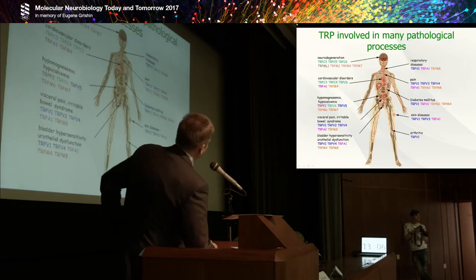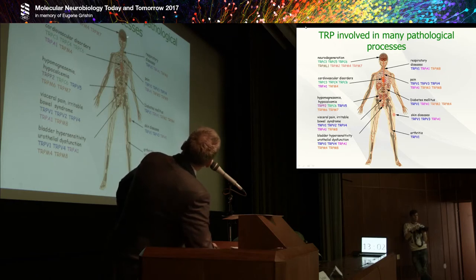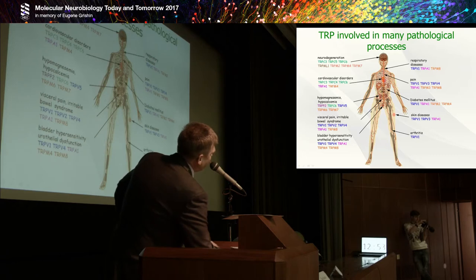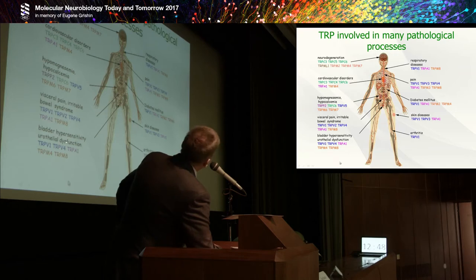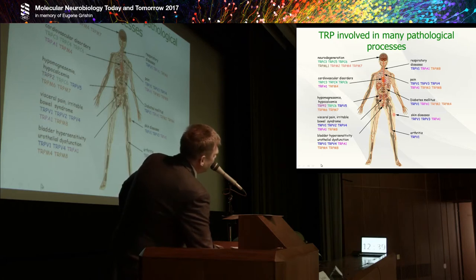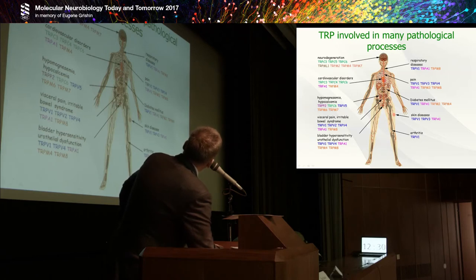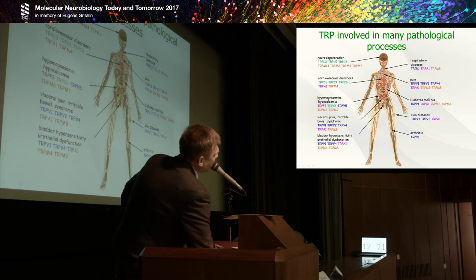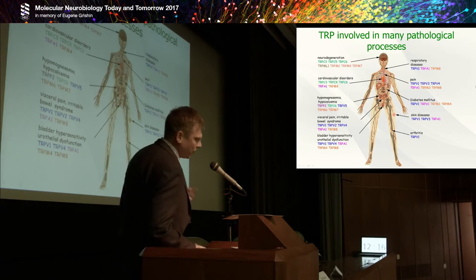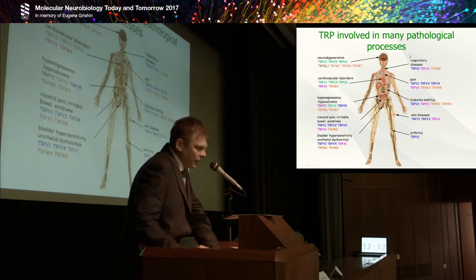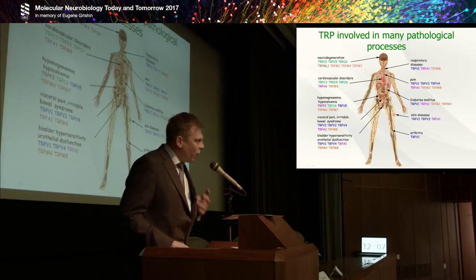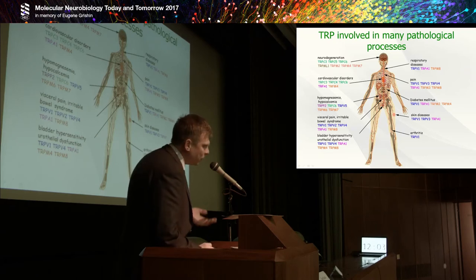This is a very interesting picture of the pathological processes now recognized in which TRP channels are involved, including very many diseases. It is important to find drugs for modulating these pathological states, but we must keep in mind that when trying to introduce something acting on one system, we may introduce negative effects on another system. This strongly correlates with our finding — perhaps the best goal is to find balanced regulation of TRP channels for just a specific subtype, and in a better way, in a specific compartment.